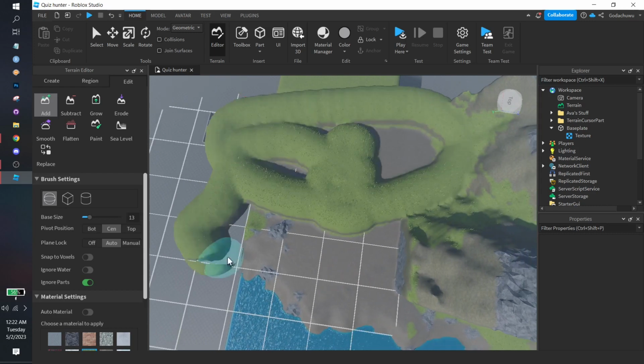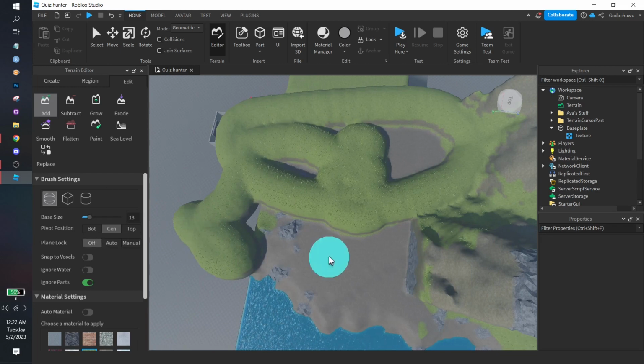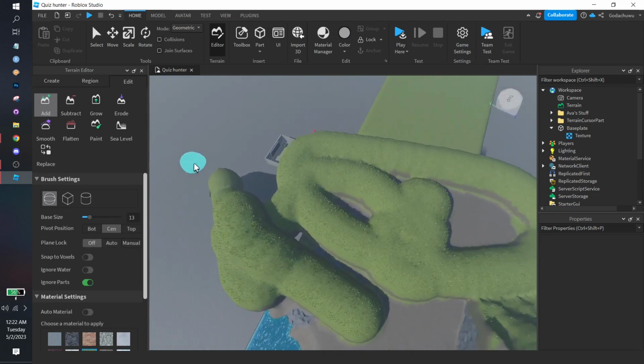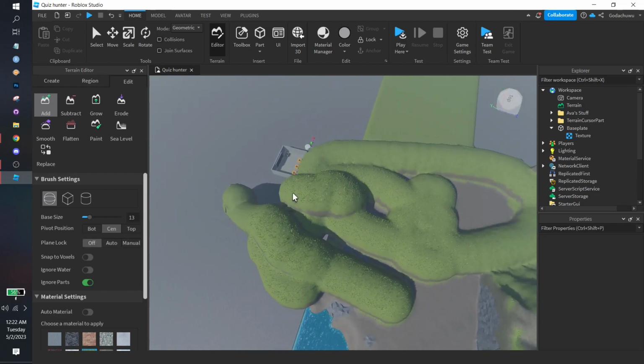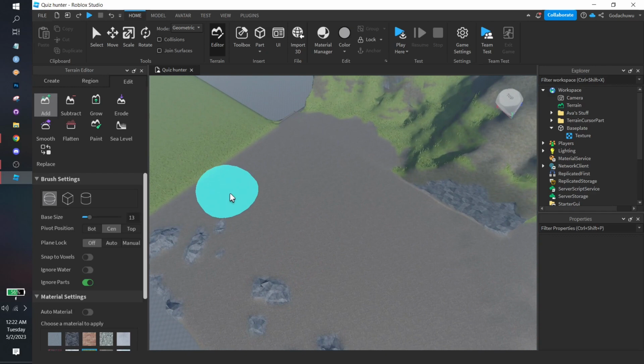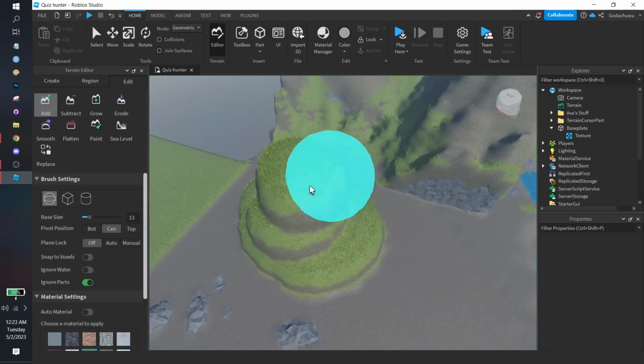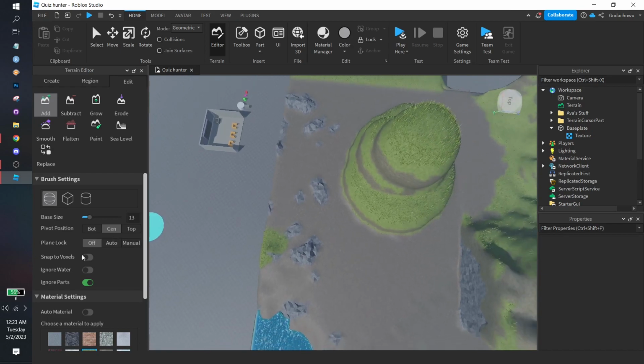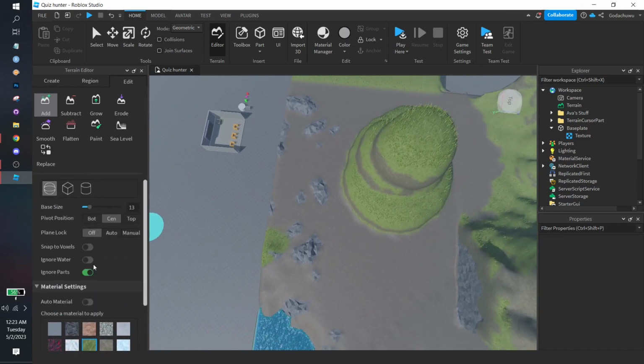It will keep it plane locked instead of it being off, where maybe you see when I have it off, instead of it staying forward, it now goes downwards. So depending on how you want to build your terrain with the add tool, the plane lock is a very useful thing.